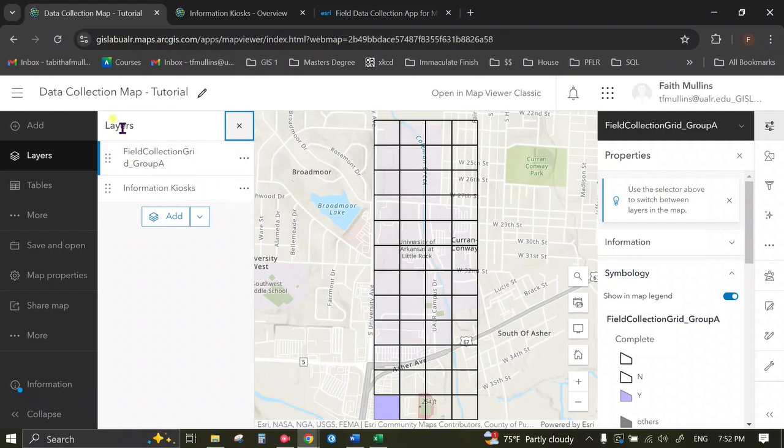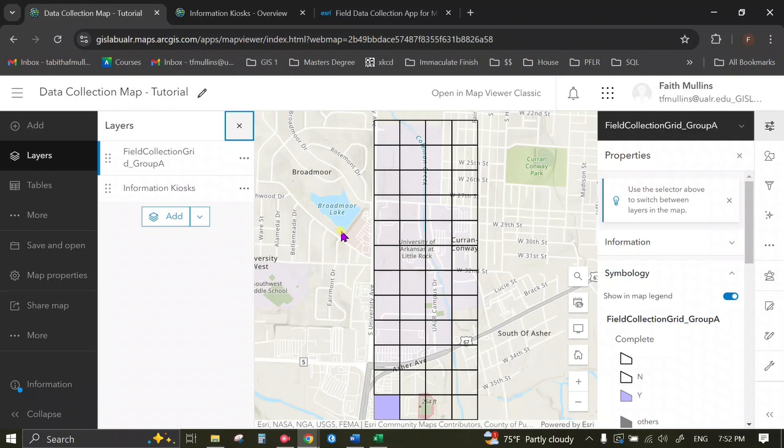And you should be able to find your group's data collection map listed just on that front page. If you have a problem finding it, please let me know and I will help you get that map onto your Field Maps application.